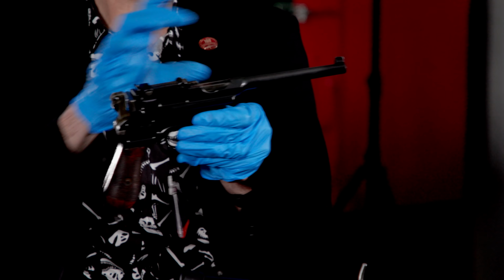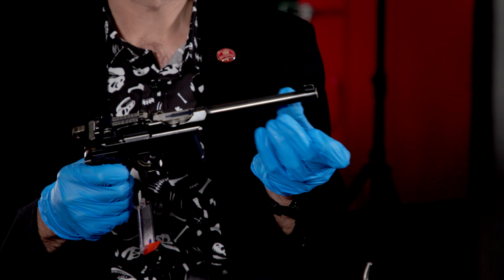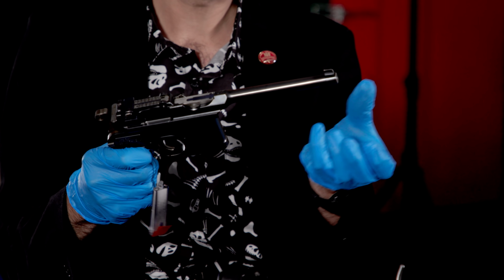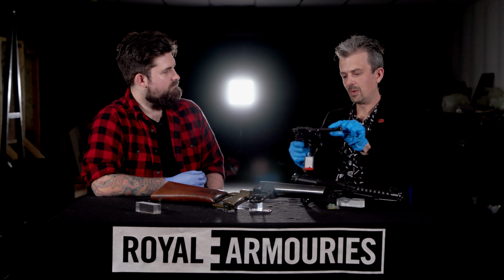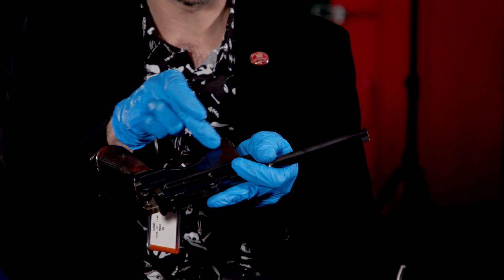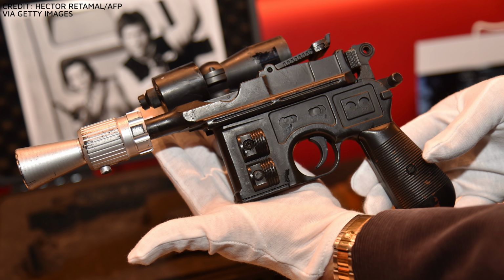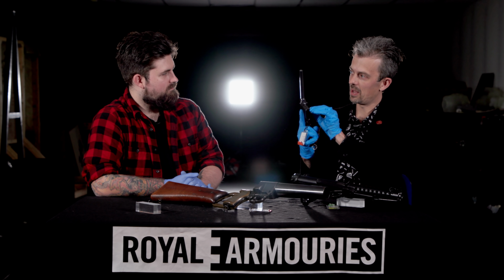But the bottom line was some sort of scope, some sort of muzzle attachment, which instead of being like a suppressor or something, was now a German MG81 muzzle booster / flash hider stuck on the front. They had to come up with a new chunky welded-on barrel as well to support that and make it not look too rubbish. Because the scope mount fitted to one side, on the other side there's a mysterious blank space, or is it a metal disc? No one's quite figured that one out, I don't think. And then there was like model aircraft engine parts stuck to the front to break up this outline here.